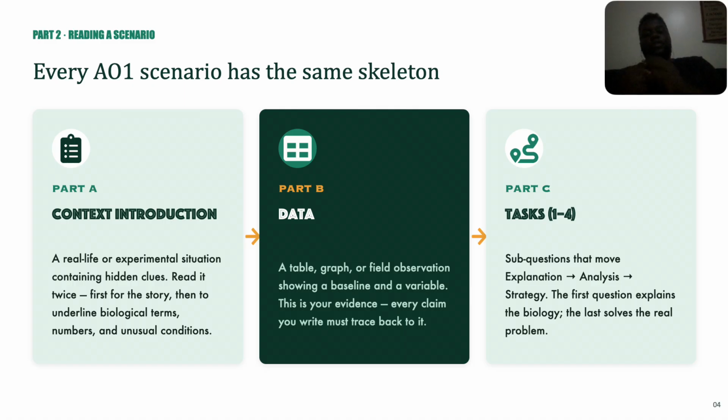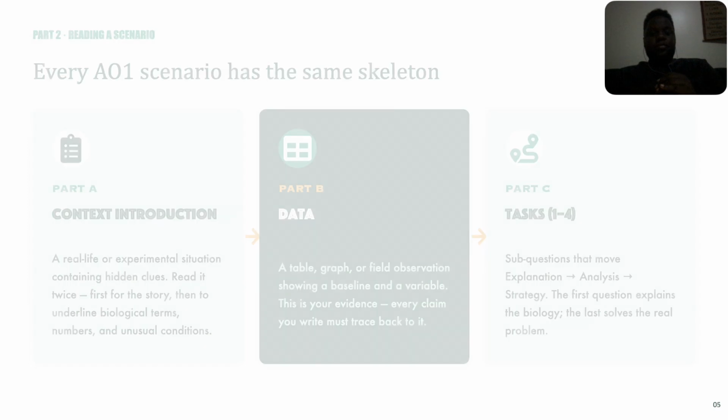Okay, so in most cases, you are going to be given questions in one big block sentence. You're going to have about 2 or 3 questions. One may ask you to evaluate, one may ask you to analyze, one may ask you to propose a strategy or to justify a strategy. But you must be able to identify the different components of each question. How do we read the question? There are 5 steps to reading a scenario.